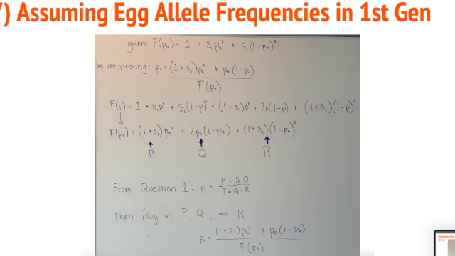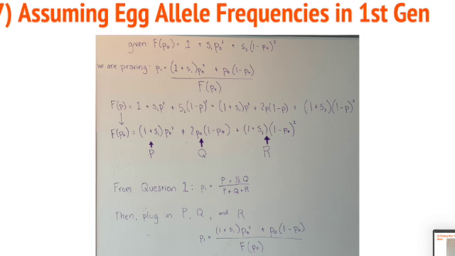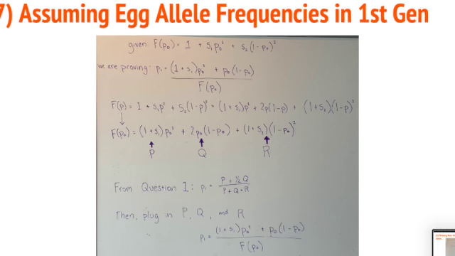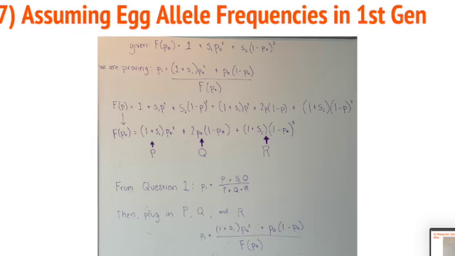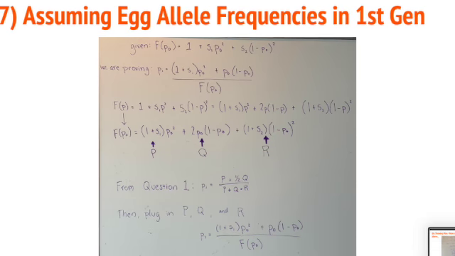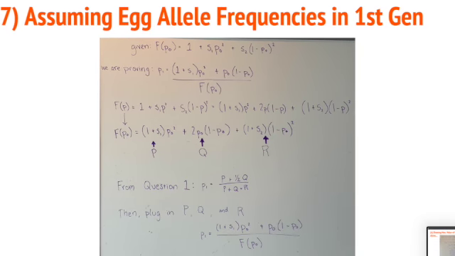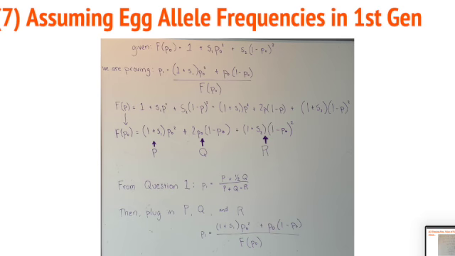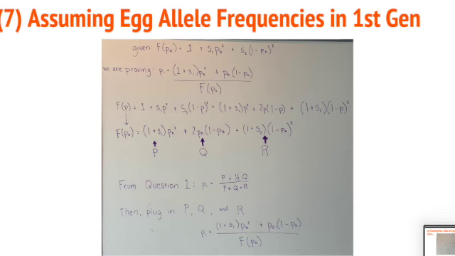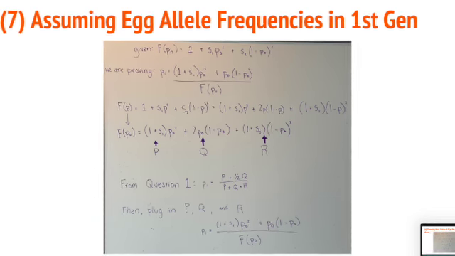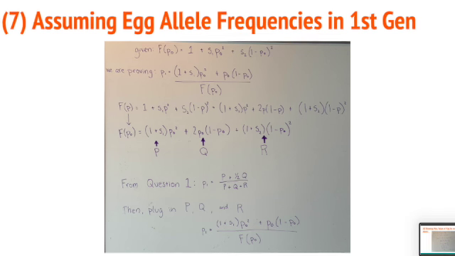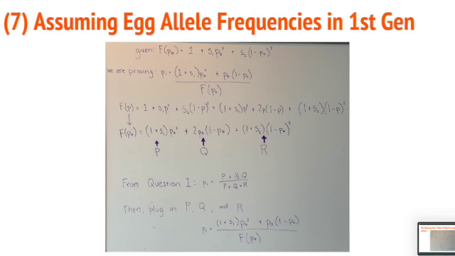Moving forward, we are able to solve for p1 using the given equation. The equation F(p0) equals 1 plus s1 p0 squared plus s2 (1 minus p0) squared can be used to find this value. First, by rearranging this equation and plugging back in p0, we are able to identify the P, Q, and R values.